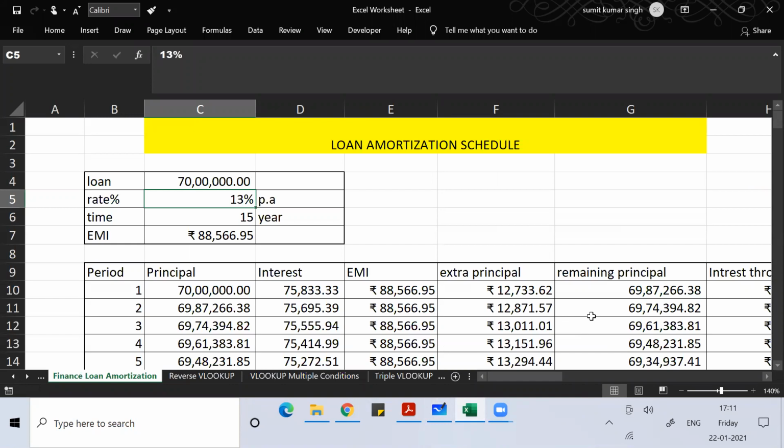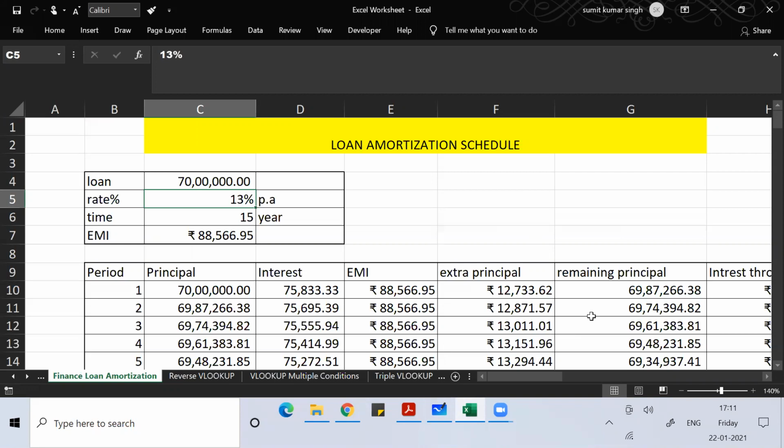Why pay extra? The purpose is to reduce your ongoing principal. Otherwise, if you simply pay the interest, then somewhere in the future you have to pay the principal amount. So what is the concept here? The concept of EMI is to pay some part of the principal every time, so that at the end of the period, your loan value will become zero.